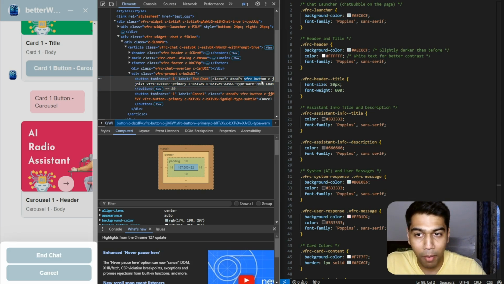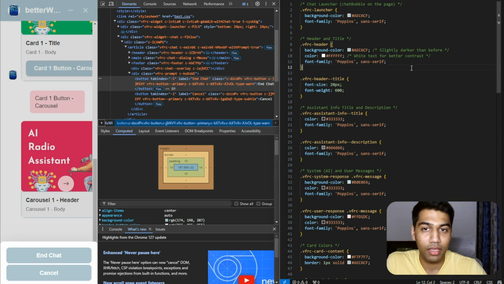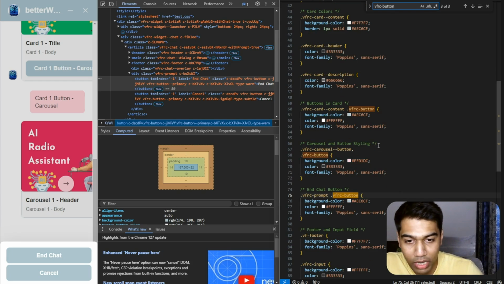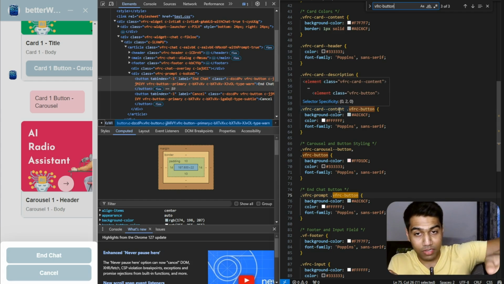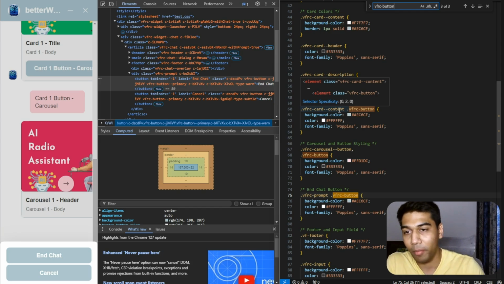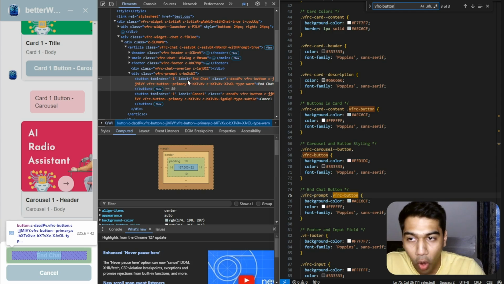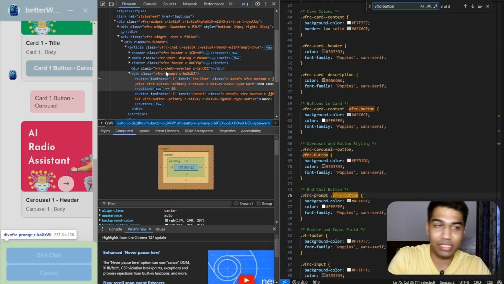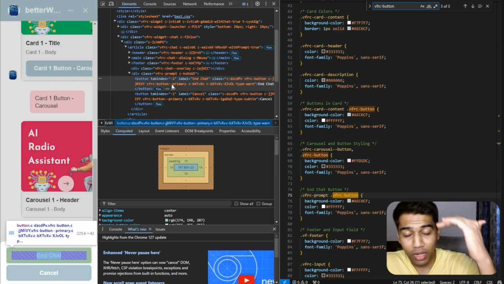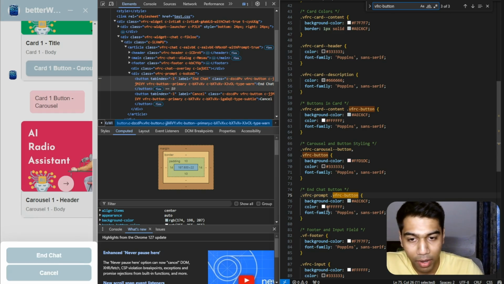This is the VFRC button class. You can just Control C, come back here, Control V, paste this, and see this is the class being used, and there are multiple classes referencing this. These are called nested classes. It is referencing a specific button color in a specific format. So VFRC prompt is the heading class, right? You can see this whole area is highlighted in green. That's the heading class. And when you come a bit below, you can see this is another VFRC prompt, VFRC button. This class is referencing the end chat button.